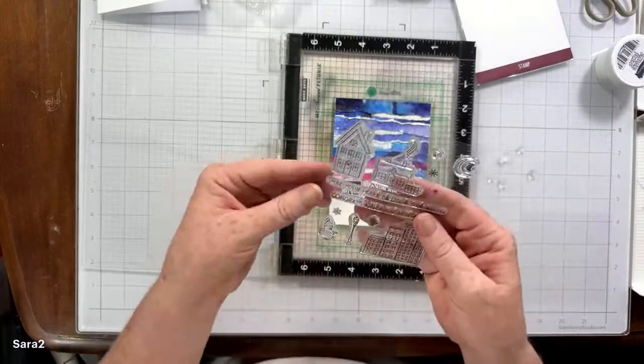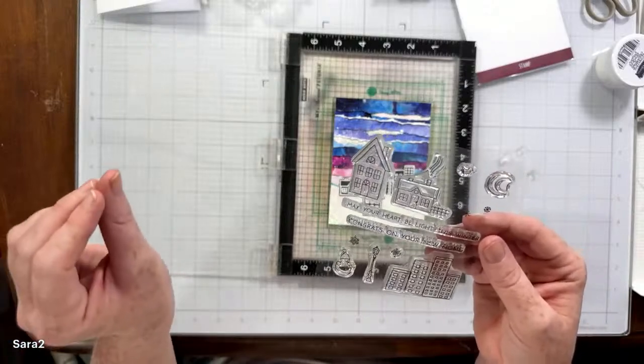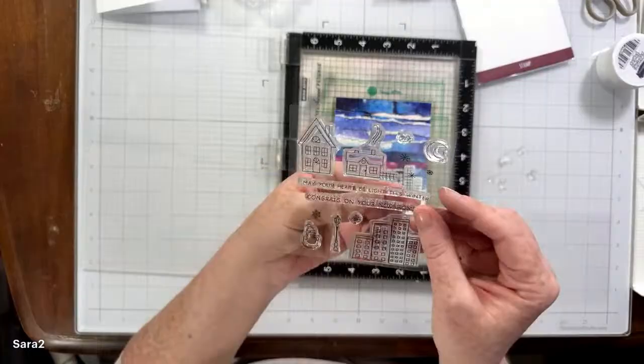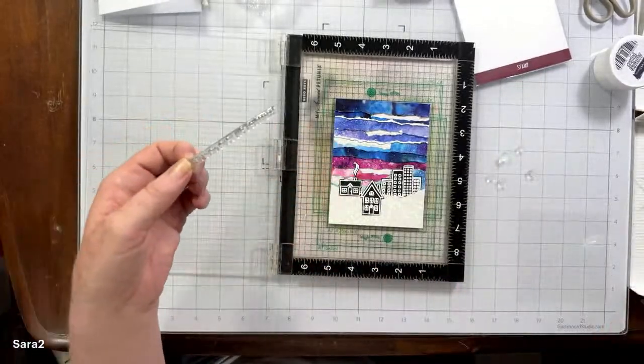I'm also going to grab our sentiment. So there are two sentiments on the stamp set. Both of them would work really well. One says, "May your heart be light this winter." The other one says, "Congrats on your new home." That's the one I'm going to use tonight.